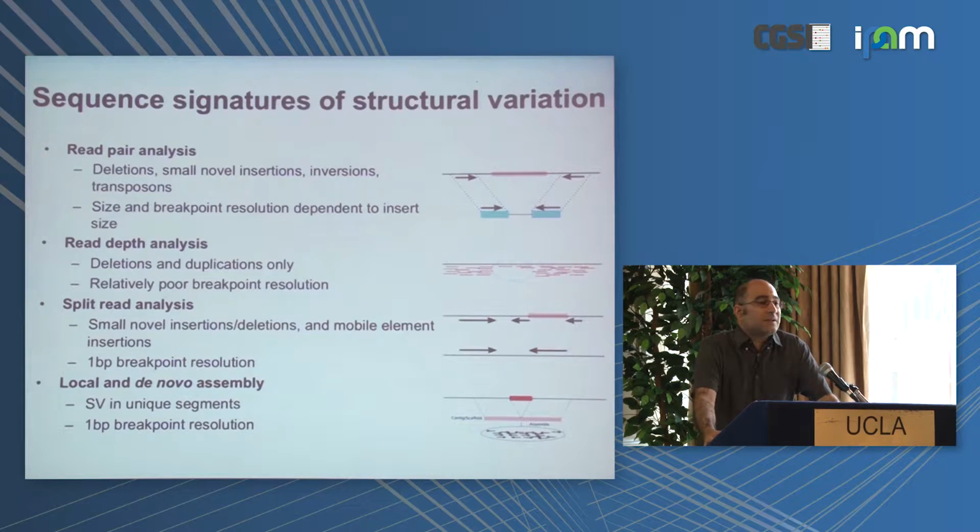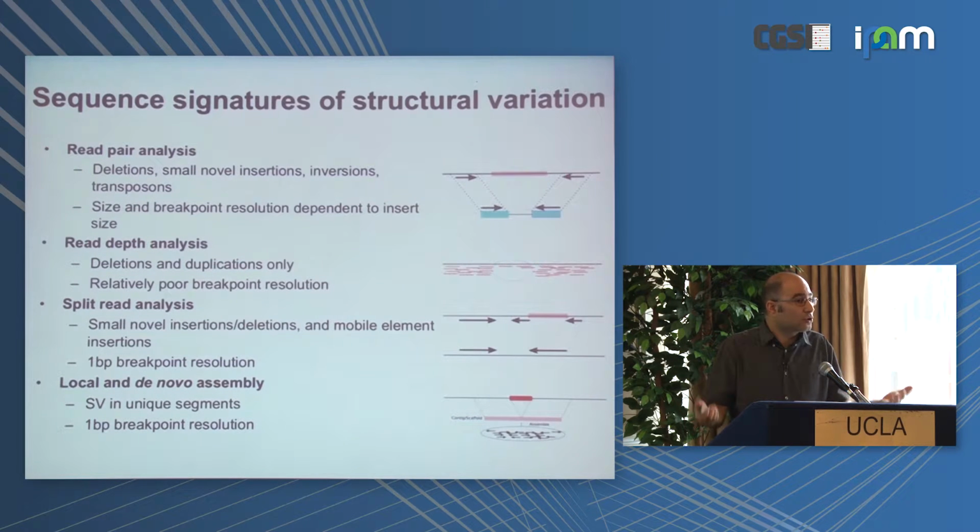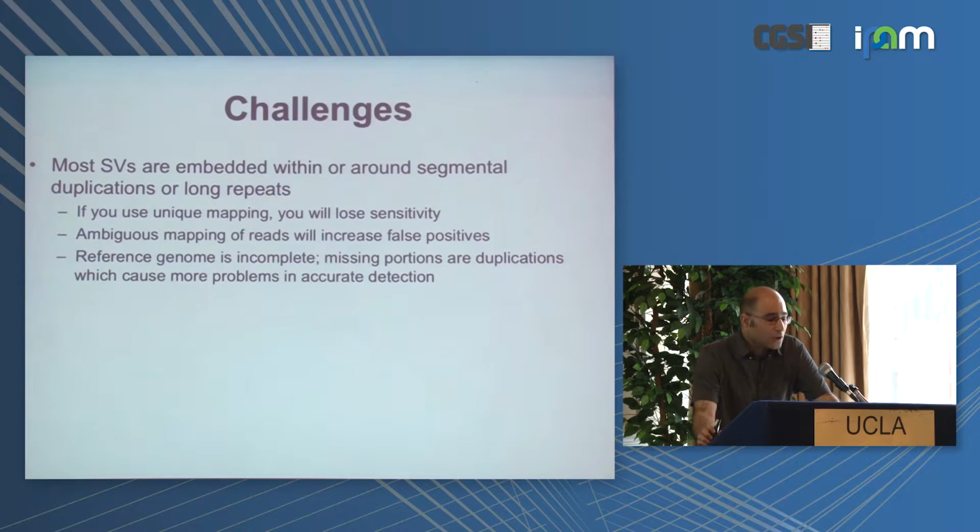And finally, something that's becoming recently popular is to use local assembly or global assembly to call structural variation. In other words, we can get the reads that are mapping to a particular location, run an assembler on those reads, create a larger contig, and then align the 2 contigs together and call variation or structural variation. So these are the 4 main signatures, and we will see how methods have been developed for each of them for calling structural variations. But before continuing, let's ask what the main challenges of calling structural variation are.